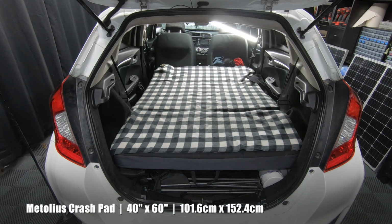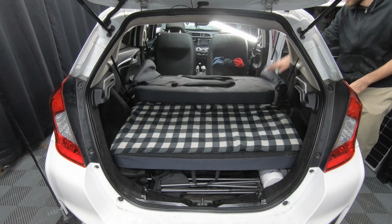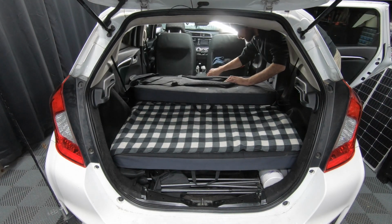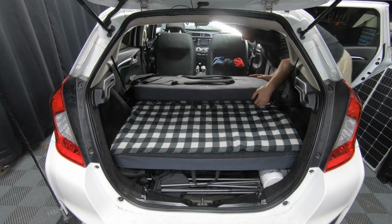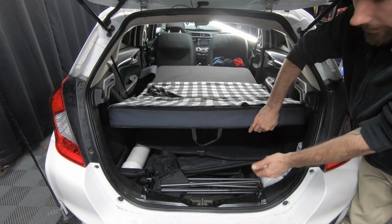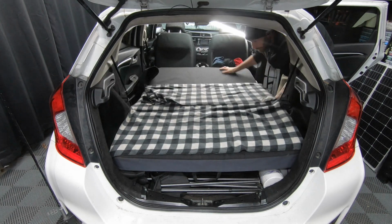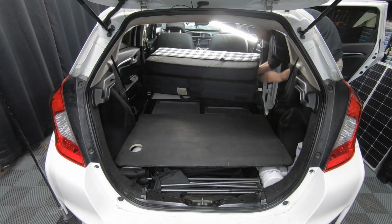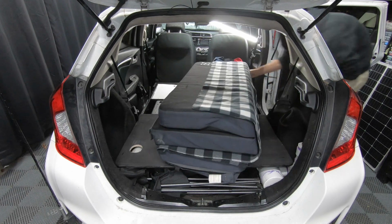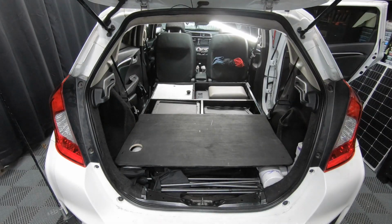Directly in front of us is a 40-inch by 60-inch rock climbing mattress. It folds up into thirds, which makes things really easy to access my storage compartments. I can just fold it up, access my cooler, my electrical, and if we fold it up from the back, got my window inserts, chair, spare tire, etc. Aside from just folding it into thirds, it folds up really easy, and we can remove it in 10 seconds.